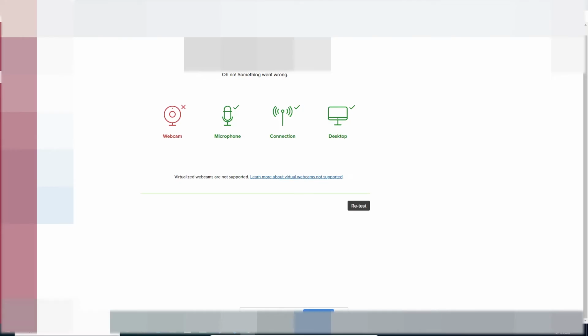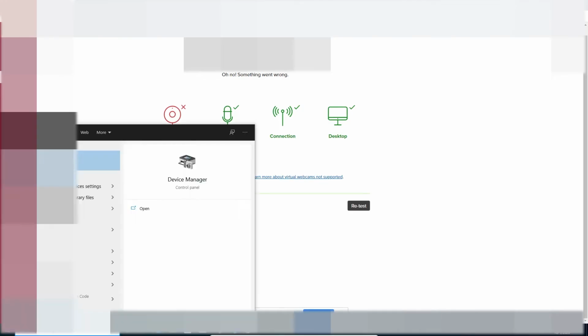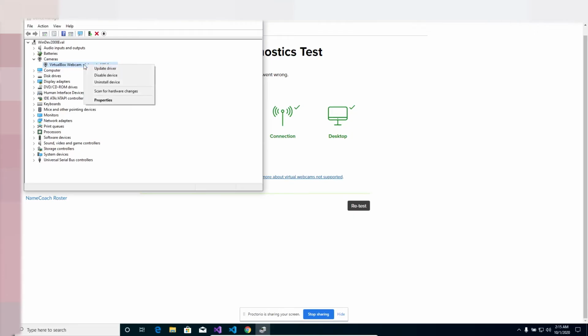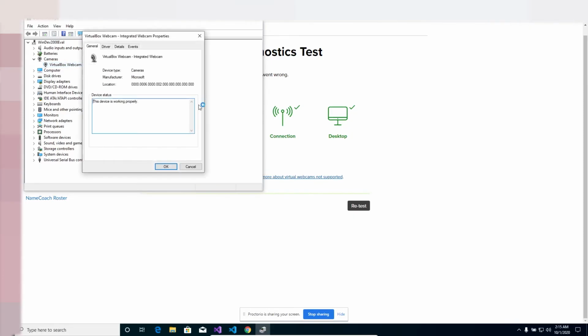We can do that by opening up Device Manager here and going over to cameras, this guy right here. It says VirtualBox Webcam Integrated Webcam. Turns out that is how they're figuring out that this is a virtualized webcam, simply by the name VirtualBox Webcam. So we need to change the name.